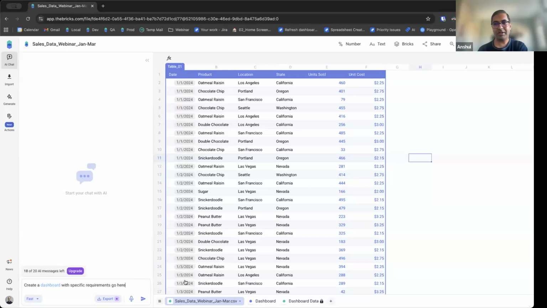Absolutely. And regarding the other question, where there are name changes in different sheets, different tables, as Nathan also mentioned earlier, you can clean up your data before you start creating your dashboard. You can specify to the AI, while creating the dashboard, your product names or your custom requirements over here. So that's great.